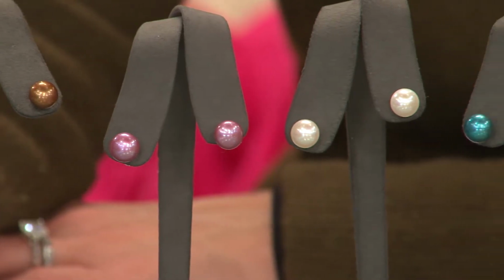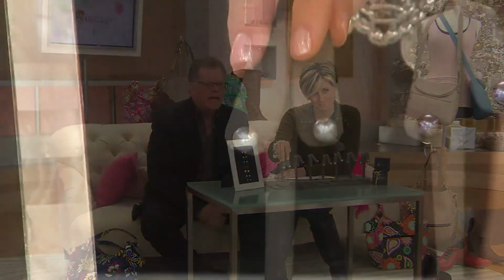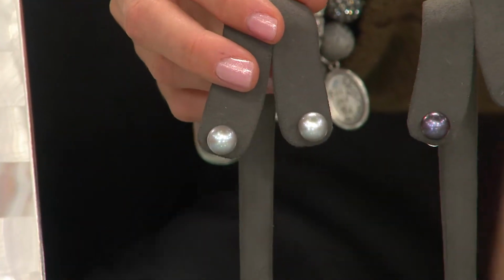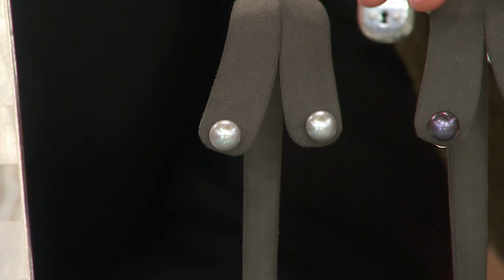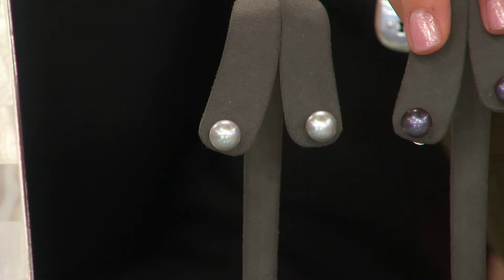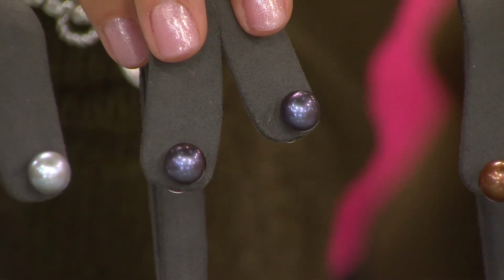Would you do me the honor of going through colors again because a couple were new today? Sure, let's take it from the beginning and start with our silver gray. We just showed it to you in the box. There it is on the pedestal, that beautiful dove silver gray. That's Lisa Robertson's favorite color. She always grabs that from us first and wears those to death in the building. I see them all the time.